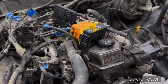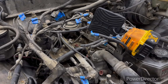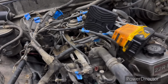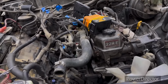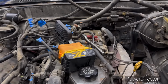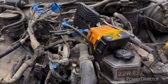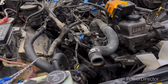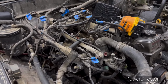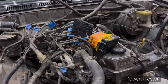Like I said, take your time, label everything. That's what all that blue tape is. It all says and means something. Took several pictures. This camera, I may put some of them in here as far as in the video or may not, but take a bunch of pictures so you remember how everything goes. And I have a manual. Don't be afraid to buy one. We'll get into it later when we go to actually do the reassembly process. That way we can torque everything correctly and in the right sequence and all that. Stay tuned.